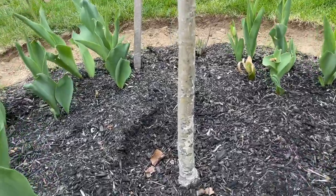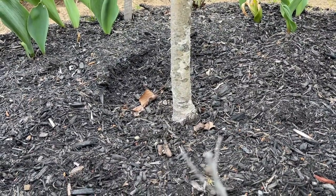So here is what the base of the tree looks like. When you do plant a tree in the ground, it's really important that you don't plant it too deep, as it can prevent proper root flare from developing and it can girdle it from the bottom. They looked at this picture and they believe that I planted this tree a little too deep when I first put it in.